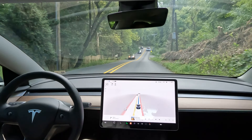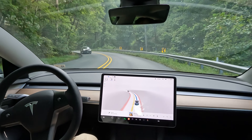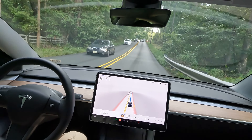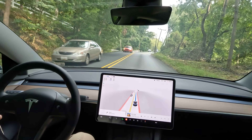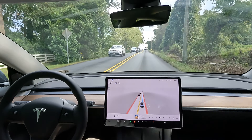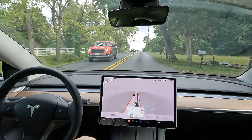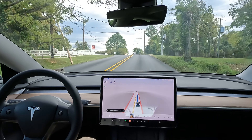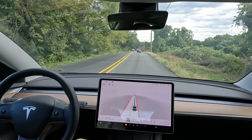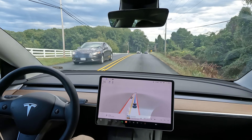Before I got the FSD beta, I was using autopilot, and autopilot actually doesn't slow down. It will go as fast as you tell it to. Now, when you had a car in front of you, autopilot will measure the distance of the car and slow down. But with basic autopilot, I would find myself having to scroll the wheel and slow down for sharp turns. And that's not cool, because if you have it at 50 and it's trying to take a sharp turn at 50, that could get pretty dangerous pretty quick. So I really like that FSD slows down for you. It makes a huge difference in the experience.